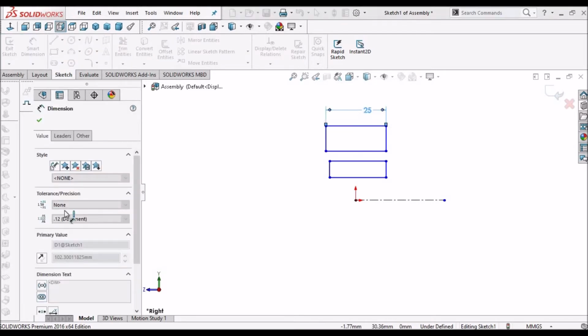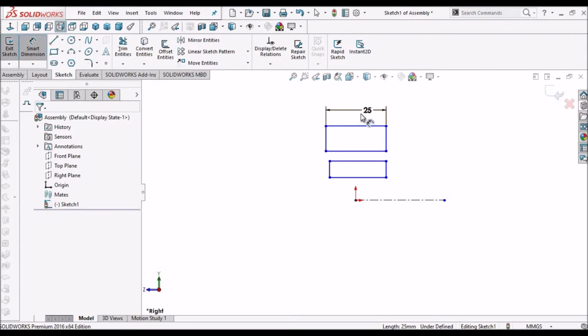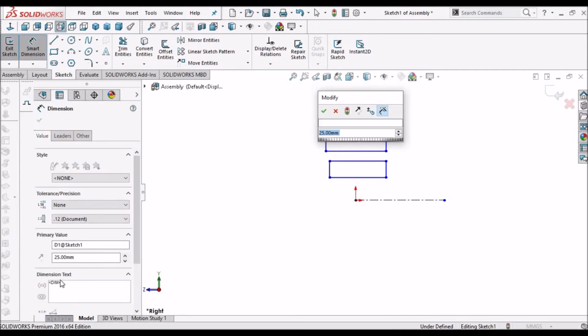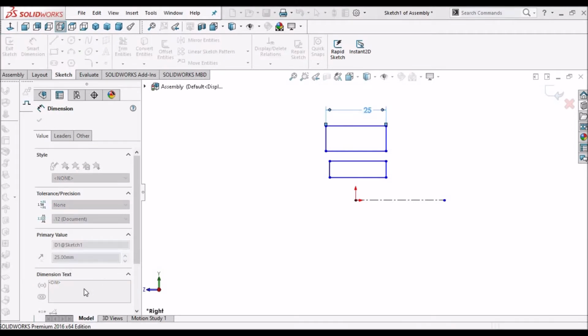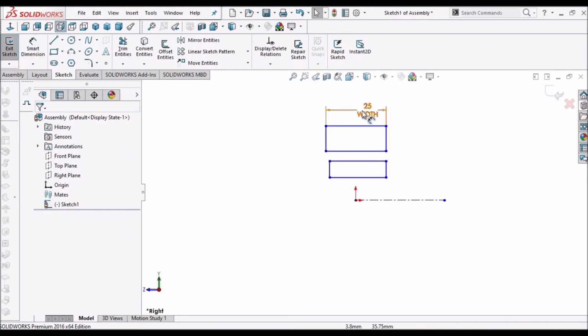So 25 mm. So this is the width of the bearing.